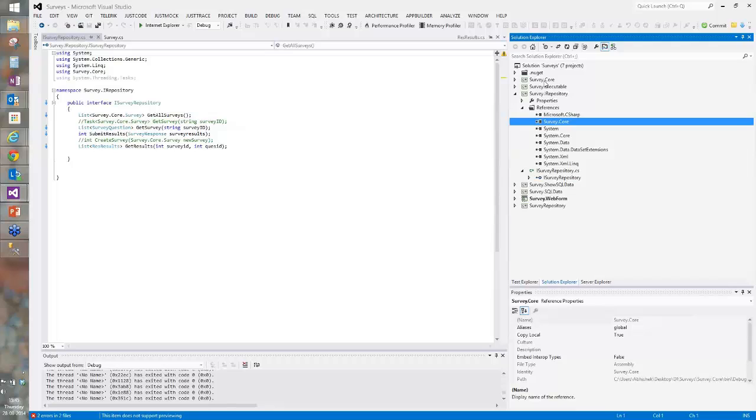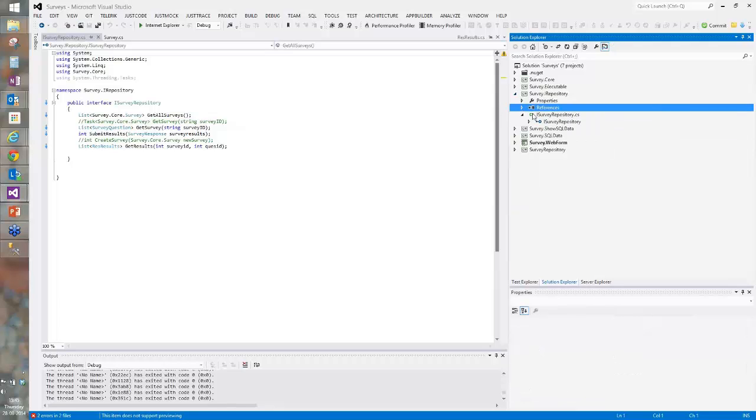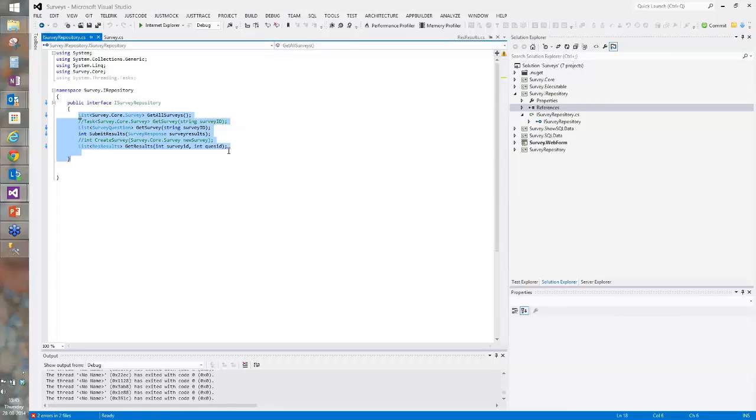Now, why I am talking about dependencies again and again is we do not want everything to depend on everything. We want very specific dependencies explicitly stated so that we can make that more intentional, and thereby make the changes much easier to do. So in the repository, if you notice, I have simply added the functions that we want to do. For example, get all surveys is the one that we are going to use right now. You are familiar with the CRUD interface; this is part of that CRUD interface.